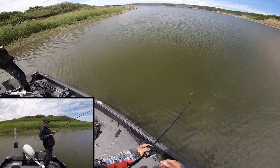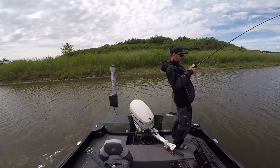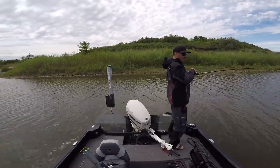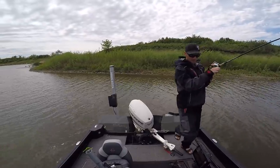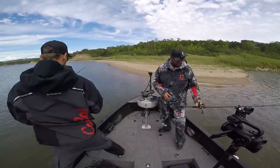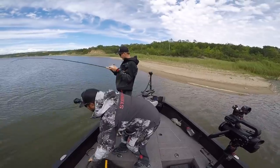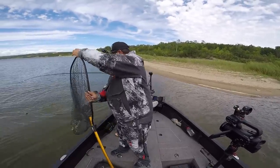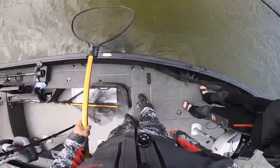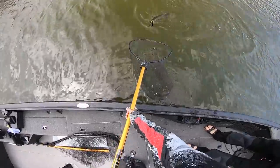Oh, that was awesome. That's a little better fish. He munched it. I'm gonna tail him down. Take your time, work up to the front, a little bit better. Not a monster, but a little bit better. That was an awesome eat though. I'm gonna net that one. Very cool. Did that hit scare you a bit? Yeah, made you jump. I was looking at the shore here and all of a sudden. That is awesome. Just hardly hooked.